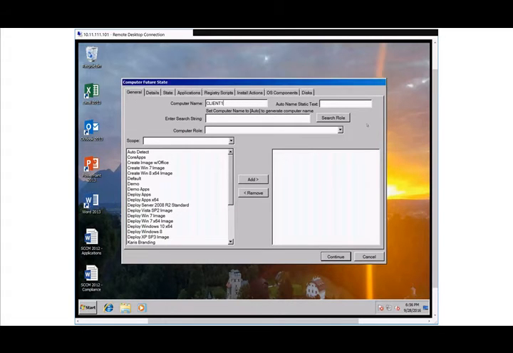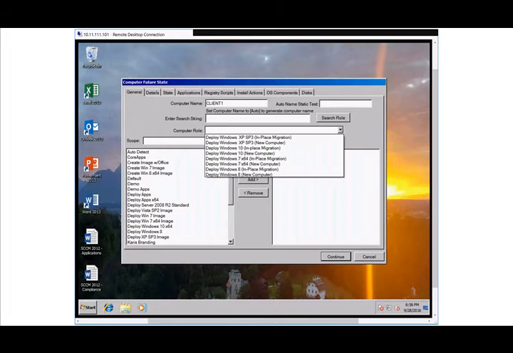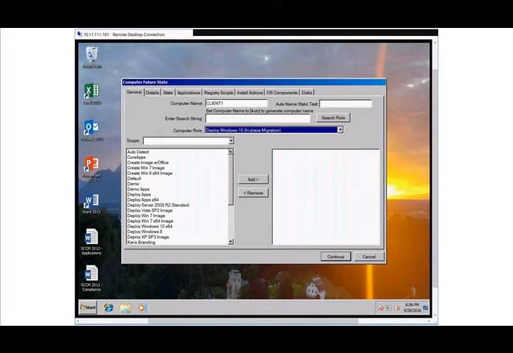So the computer name, it pulls up the current name, or you can change that if you want to. Okay, I'm going to leave it alone. But I'm going to say Windows 10 in-place migration is the role that I'm going to select. Okay, and then you have a series of templates you can also assign to this machine based on maybe you want some additional applications, you want additional settings, that sort of thing, you can assign a template. What the template will do is add an additional layer of configuration. It may add applications, it may add registry tweaks, or change the language and things like that.